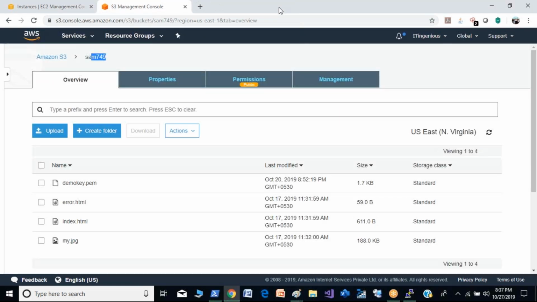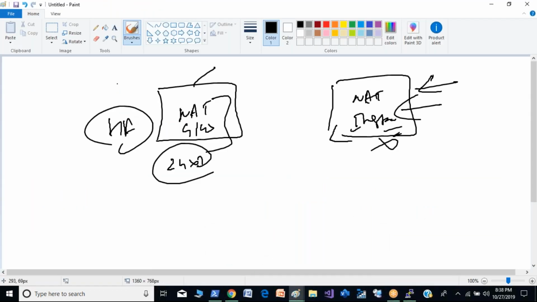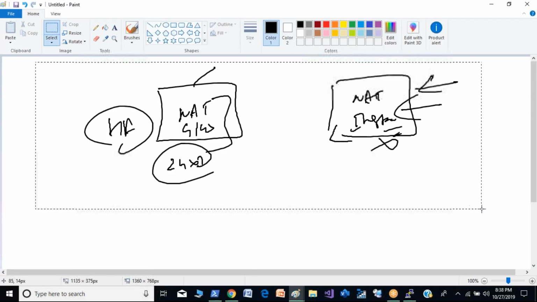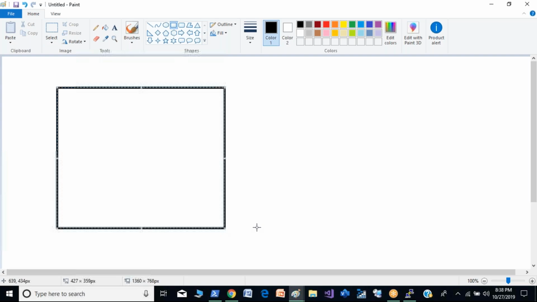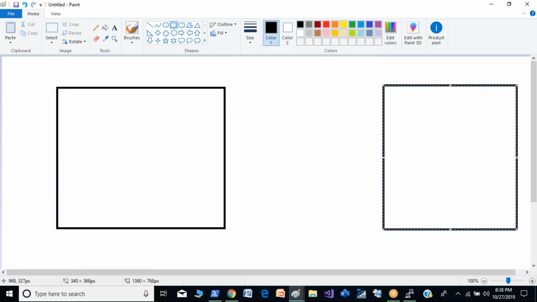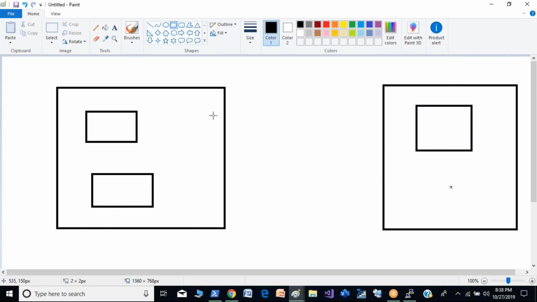Okay. Now the next topic, which is VPC peering. VPC peering means you have two VPCs, and you have subnets inside your VPCs. As both VPCs are isolated, there would be no default communication between those VPCs. So you need communication, and for that you will enable peering. How you will enable VPC peering and how your VMs will communicate with each other, we'll see all these things practically.